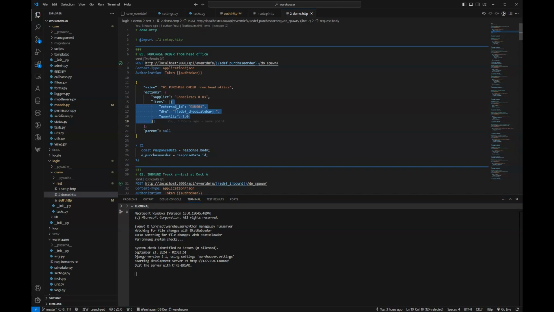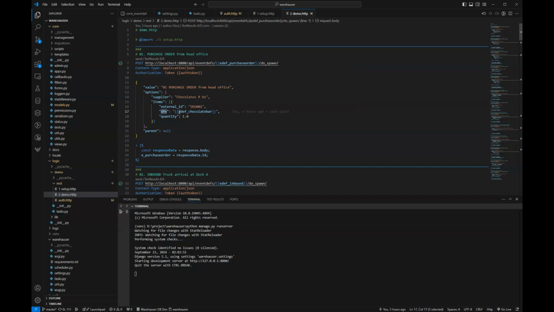Each item description, although there's only one, has an external ID, which is optional, but definitely a DFN, which stands for definition. We use DFN rather than DEF because DEF is a keyword for Python. So we ignore that.